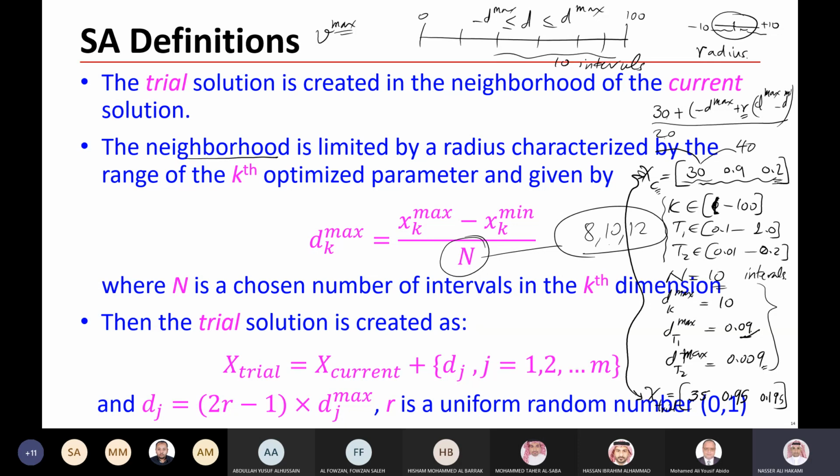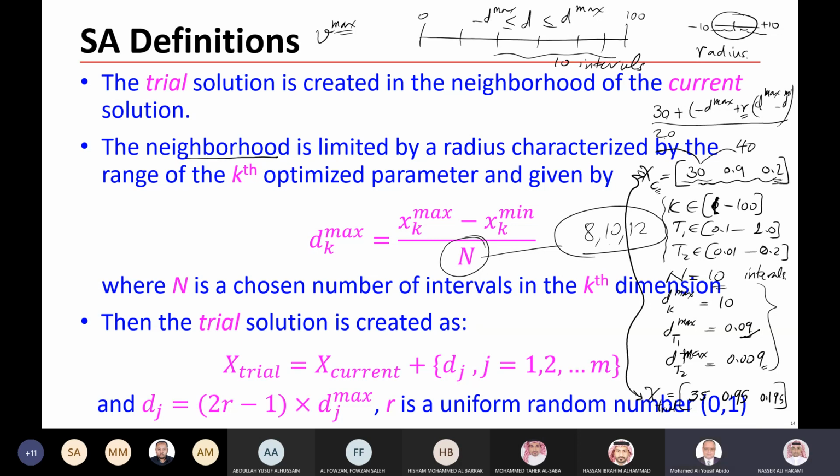So in this example, the d max for us is 10. So I'm moving either 10 to the right or minus 10 to the left, I mean. But it's not necessarily 10. 10 or below. Or below, yes, okay. But if my solution, for example, k is 30, then I am allowed to move until 40 or 20. But how can I move to 60 and 70 and 80?